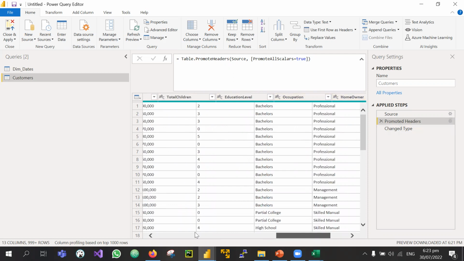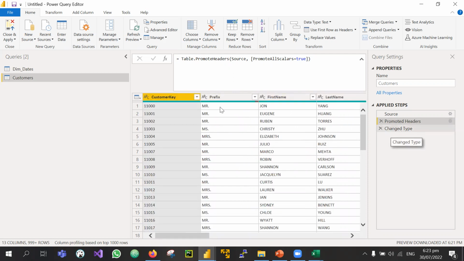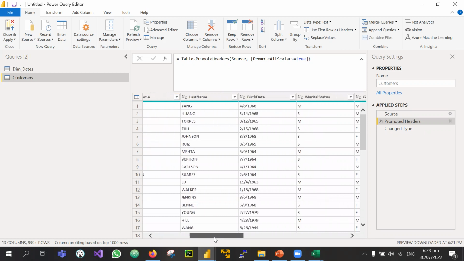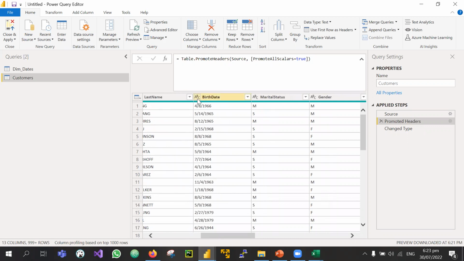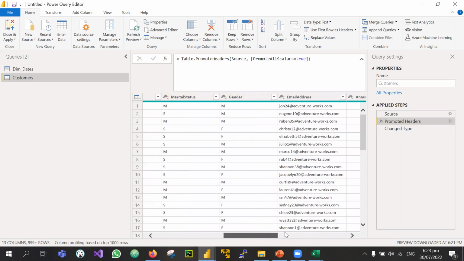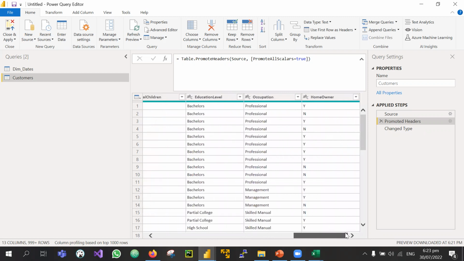And lastly, we have the change type. This step is basically changing the data type of all these columns. Right now, if you notice in the second step, all of these columns have the same data type, which is text. If you're familiar with SQL, it's like varchar, or it's the string data type in any programming language. And you can notice here that if we go to the right, all of these data types are ABC, which is text type, and it is actually not the preferred data type for each column.